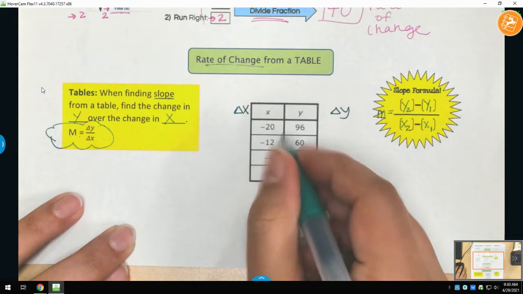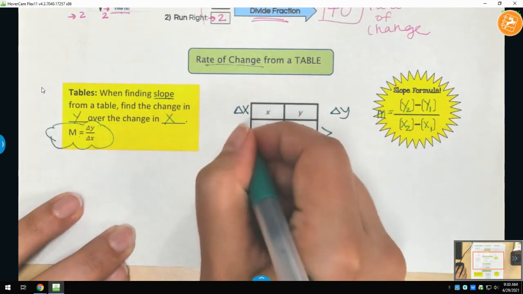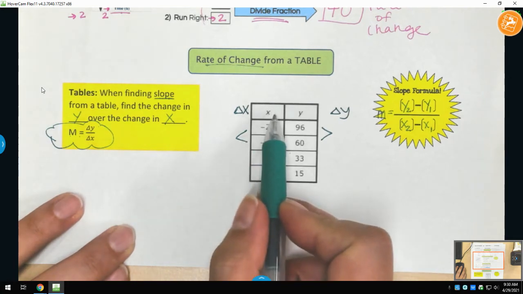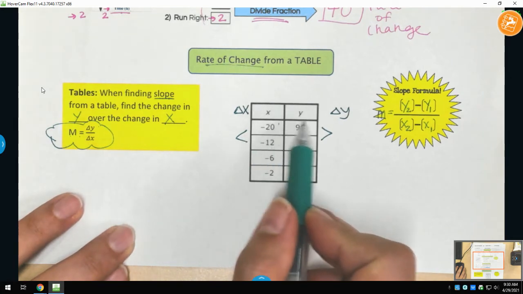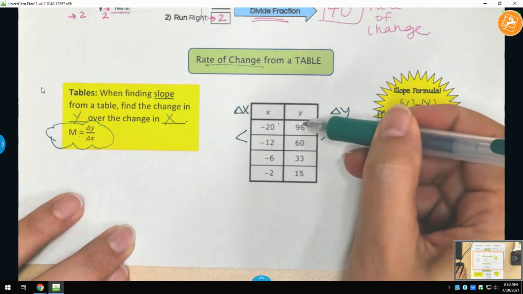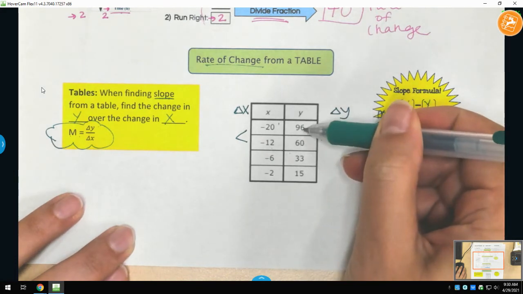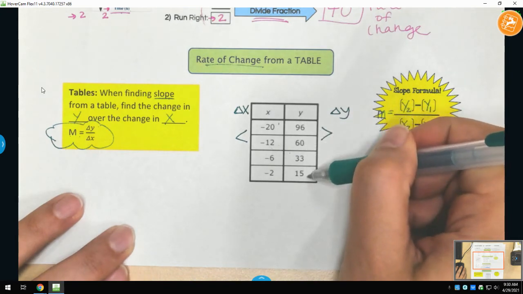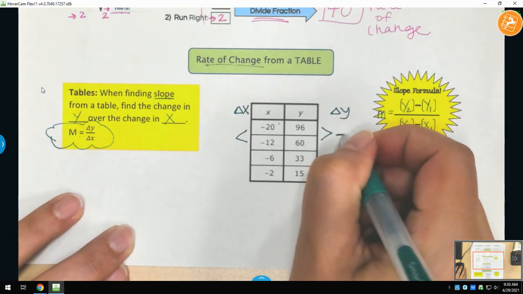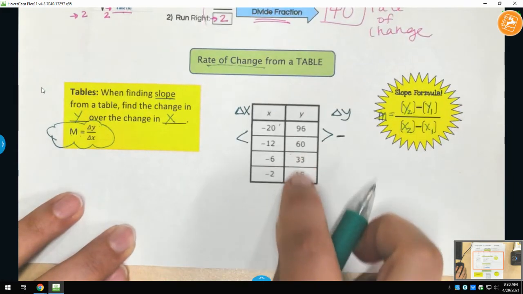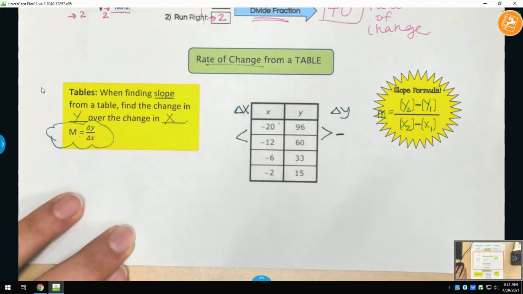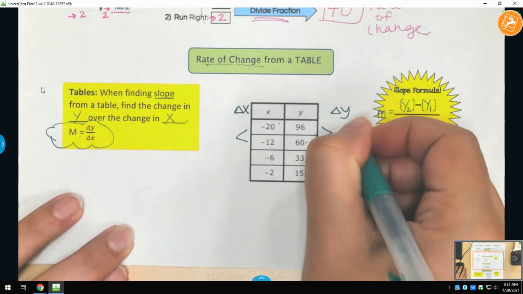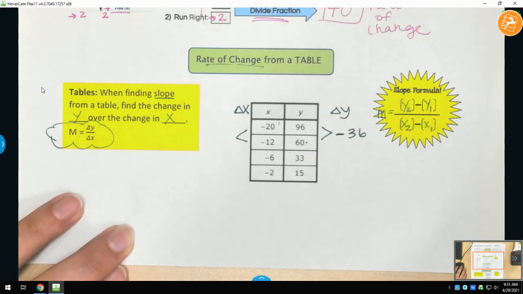We could also do our change in y and change in x by hand along the table, as we've practiced a couple of times. So figure out, okay, what are our numbers moving by? So when we're dealing with the change in y, we'll start here because this one's a little easier to see. We can tell that our numbers are going down, right? So from 96 to 60, 33, 15. So I know that I'm subtracting, taking away, going down. The difference between the numbers, from 96 to 60, that's going down 36, okay?